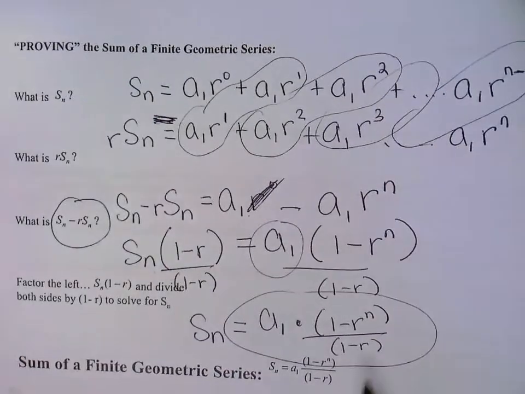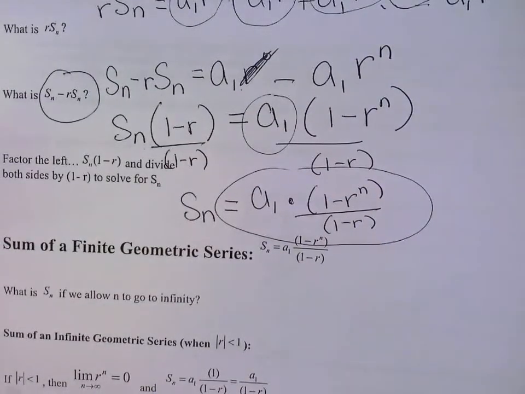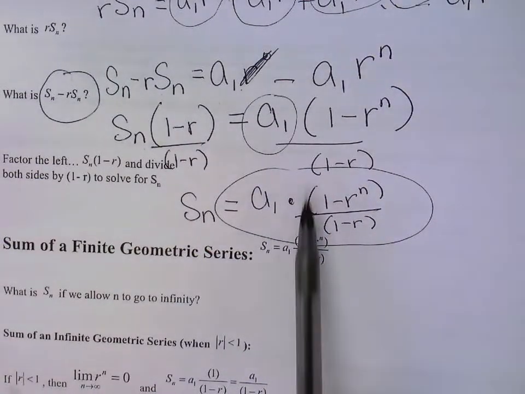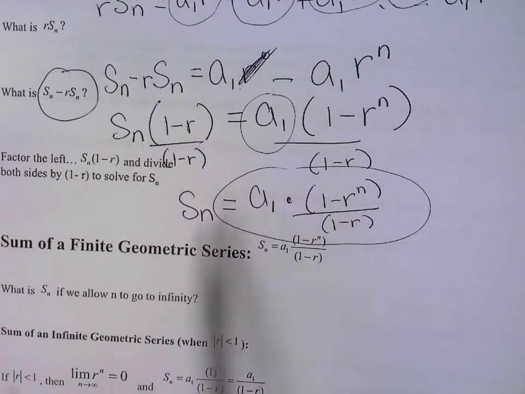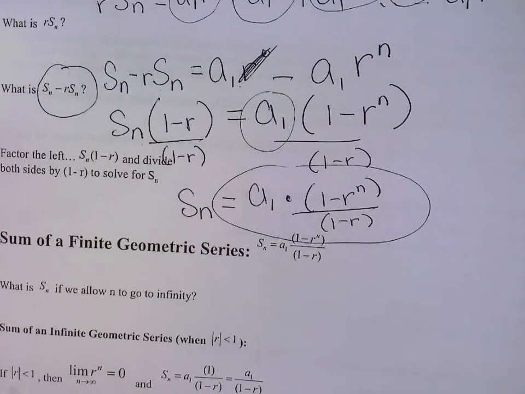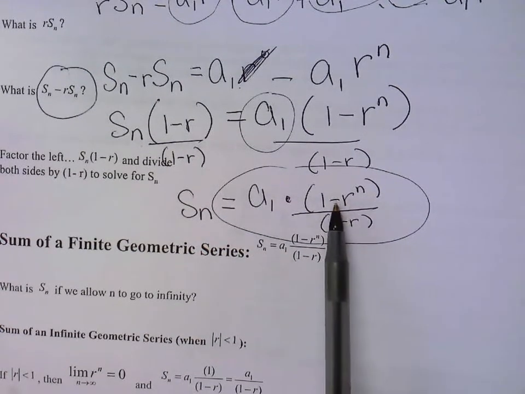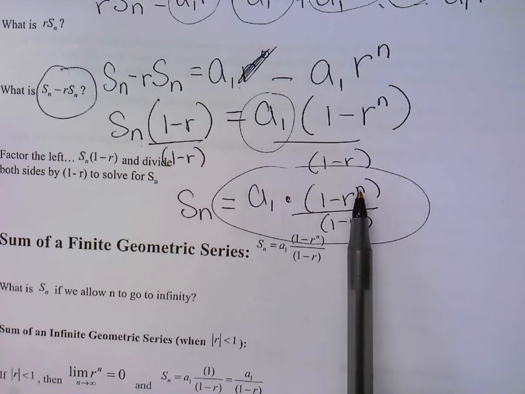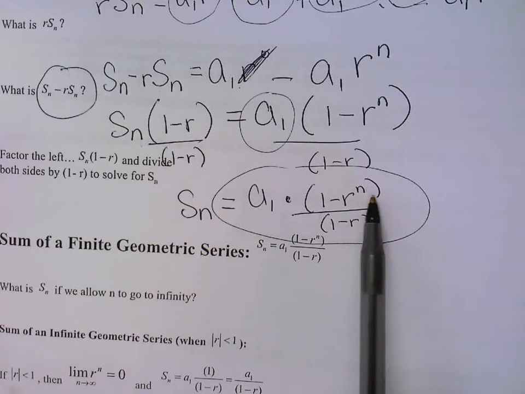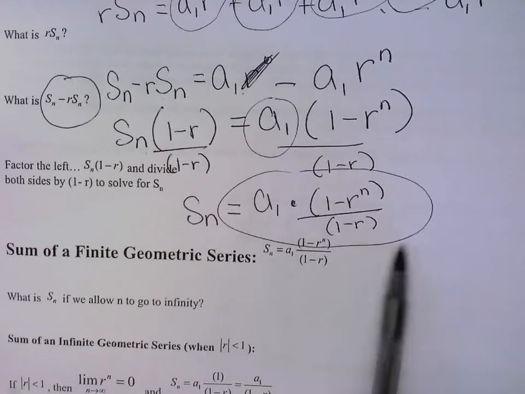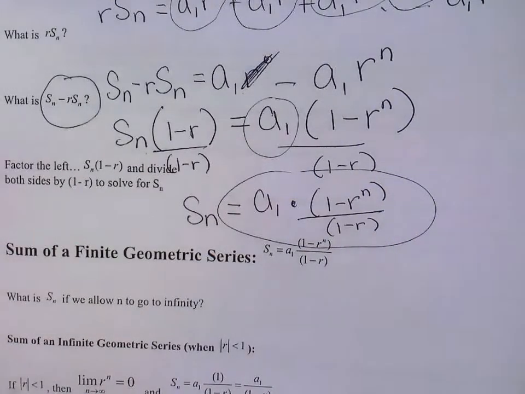Before they had a calculator that could do summation, they had to rely on this formula in order to do a finite geometric series. If I wanted to add together 100 terms, I didn't have to actually add together all 100 terms. All I needed was the first term, I needed the ratio, and I needed the n value. Let's say n was 100. So this actually made the calculations a lot easier for someone that didn't have a special graphing calculator.